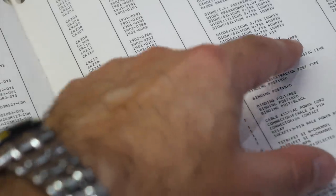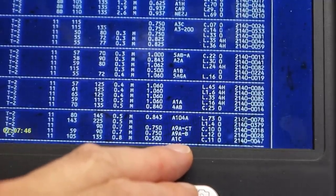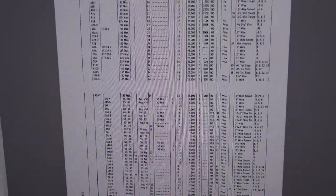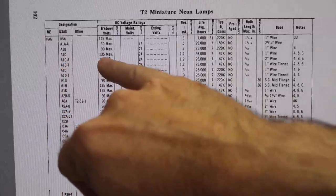And of course the neon bulb is special and it's 2140047 neon lamp, 0.8 milliamps. And of course, guess what? I have it on another fish. It's right at the bottom. Strike of 135 volts, 1.8 milliamp, half an inch tall. And it's an A1C lamp, to which I go in my neon lamp book, which I found over the internet. And it's on the table at the top. It's indeed a T2 bulb, half inch long, and there it is, 135 volt strike.